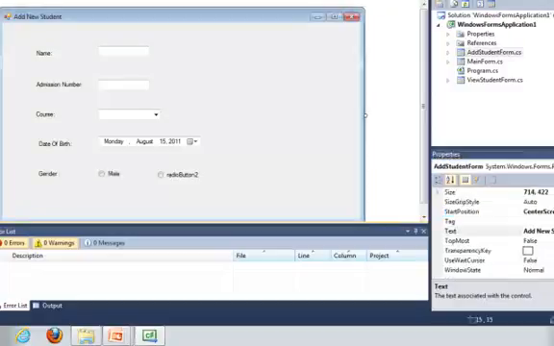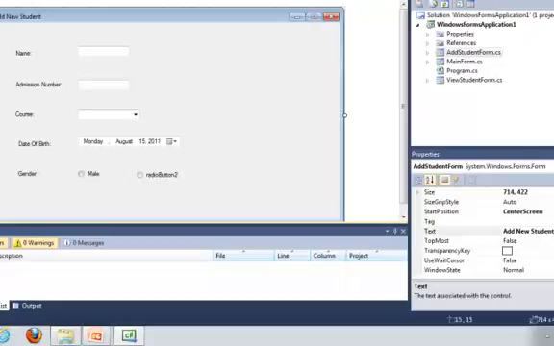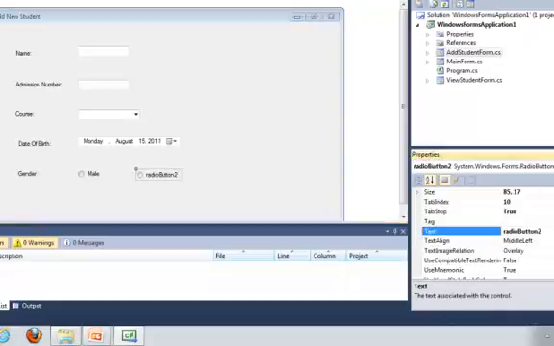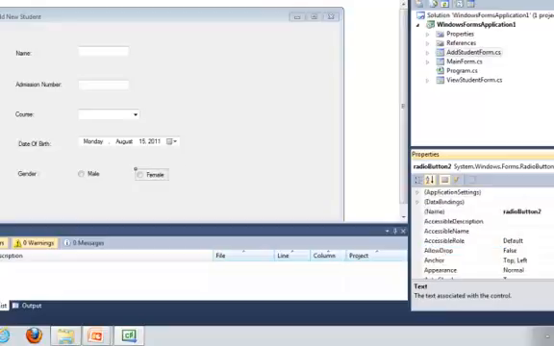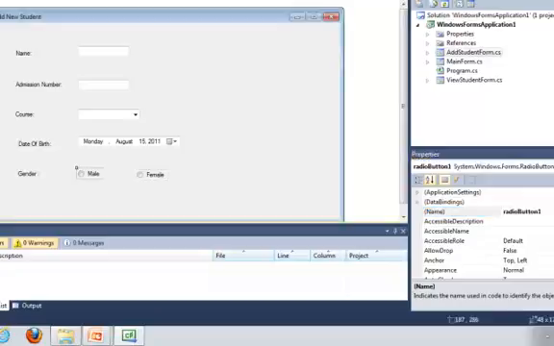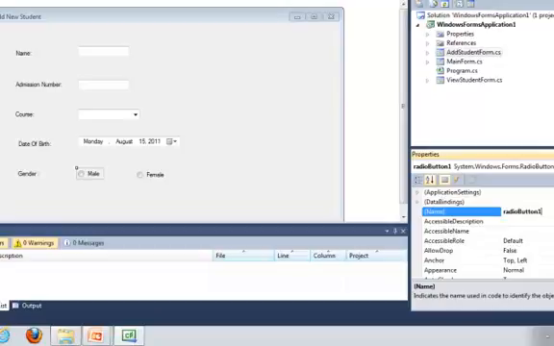Okay, and then second radio button, change the text to female. And it is always better to change the name to start with RB for radio button, RB female, and RB male.